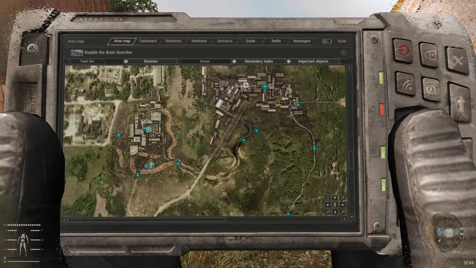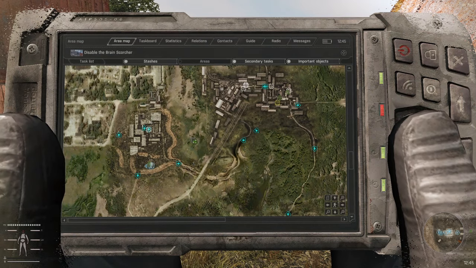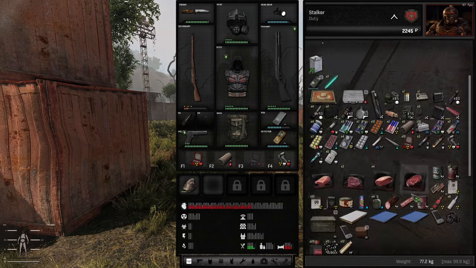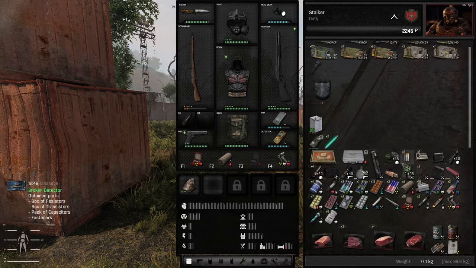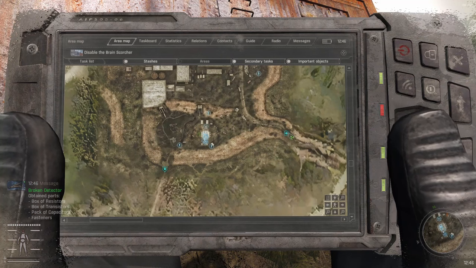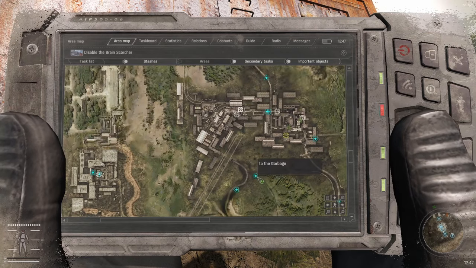Okay, disable the miracle machine. I would prefer to have a little bit more gear before I do that. And even so, we're still a little bit undergeared for my taste. So instead of going through wild territory, I think we'll just head on to garbage. I mean, we will go through wild territory, but I will head to garbage from there.